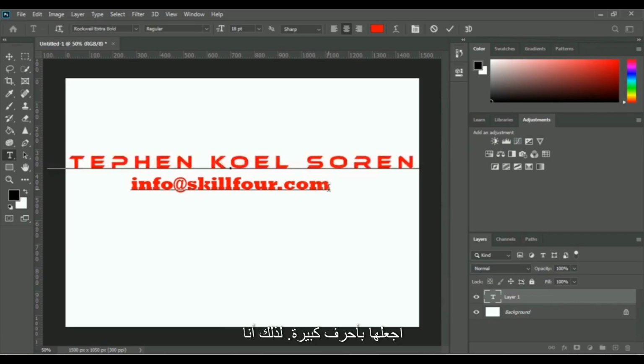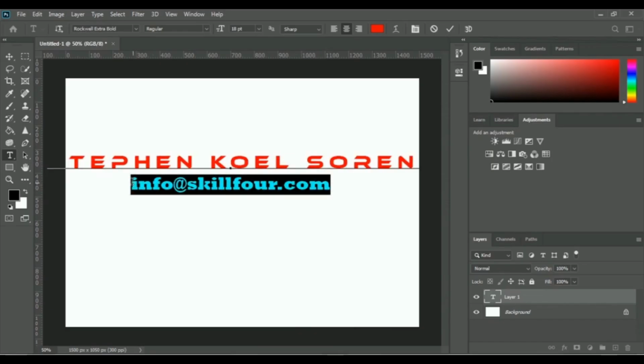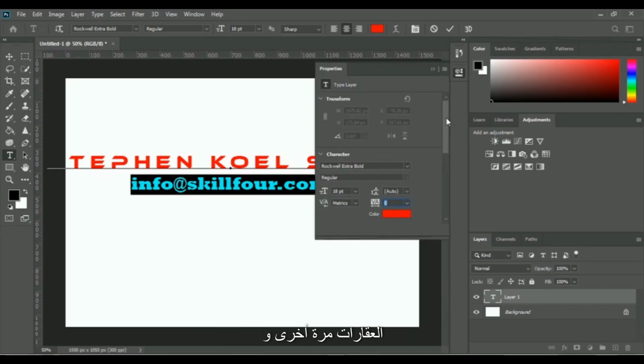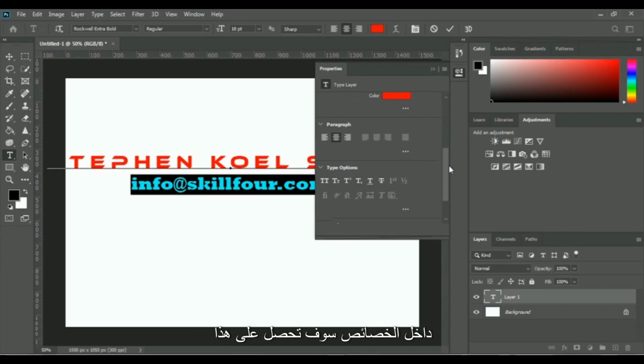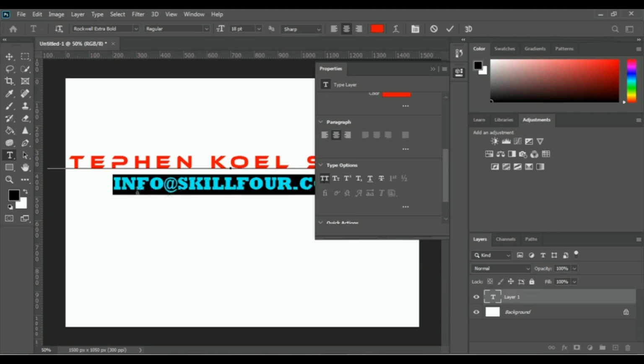So therefore I have to select this entire email address, then I have to click on properties once again, and inside the properties you will get these type options. So here is the option for capitalizing your text. So let me click on here, and you can take a look, all the alphabets are right now in capital letters.